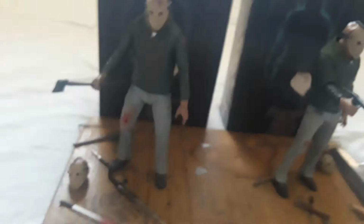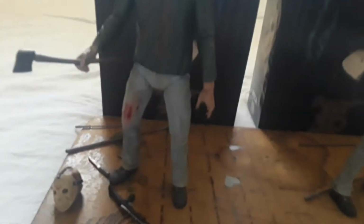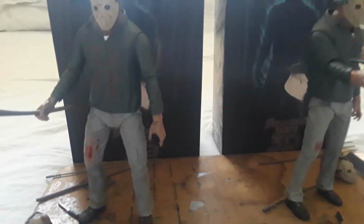Now, let me give you a little reminder to know for a fact what is the re-release, what is the original, which one is the bootleg. Originals look like this, re-release looks like this, and that's pretty much about it.